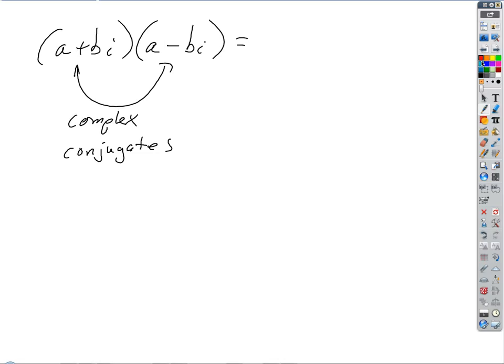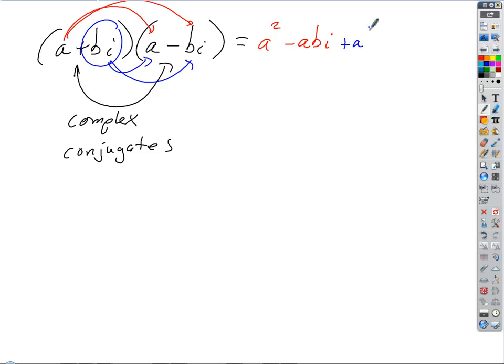Now let's distribute and see what happens. If I distribute the a, what are the two terms I get? Jasmine, what's the first thing I get when I distribute the a? a squared. Okay, second thing? abi, but negative. So minus a times b times i. Now let's distribute the bi. What's bi times a? a times b times i. Those are just three things being multiplied together. Look what happened. Those terms are opposites. They're going to cancel. Everybody agree? When I add a positive of a number to its opposite negative, they always add to zero. So they go away.